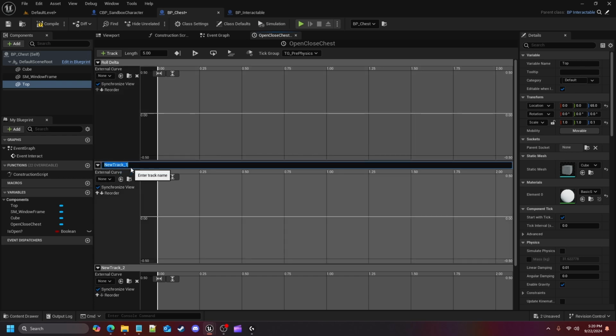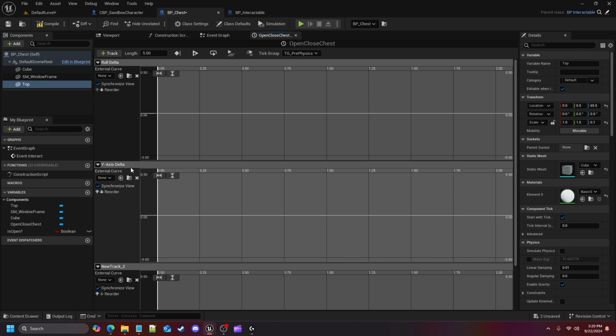With our second track, we're going to call it the Y-axis delta. The reason why we're not calling it a pitch is because we're no longer trying to rotate it as such. What we're trying to do is move it to a new location. Like for the roll delta, it's kind of like how the door just rotates on one point. That's why we're giving it the name roll delta, because we were trying to get it to rotate on one point. At this point, what we're trying to do is just move the object to a different location. So that's why I'm calling it a Y-axis delta, as to not confuse it with the legitimate animation that we are trying to do up here in the first track.